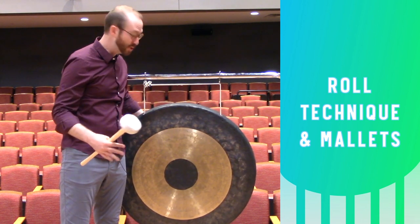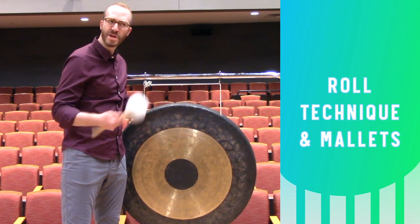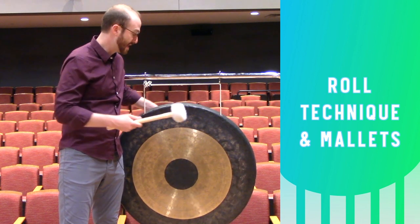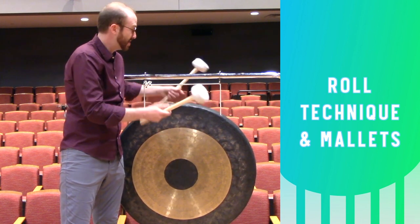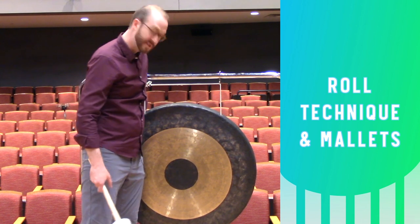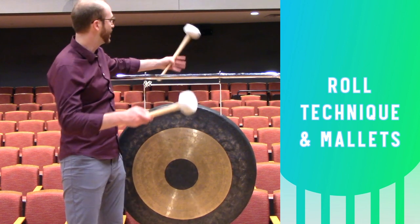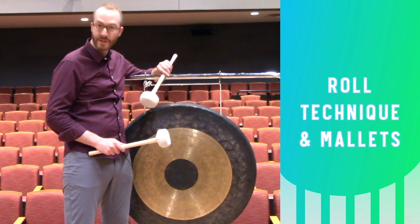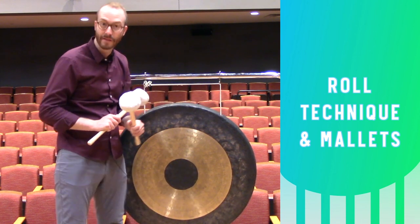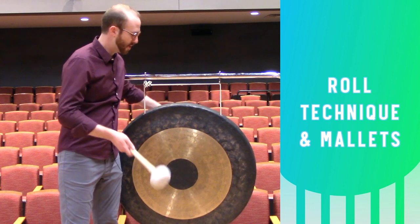This is usually not our approach with a large instrument like bass drum, because both heads can be pitched differently, or they might be different materials and different models of heads, but the tam-tam is just a uniform piece of metal, so it works quite nicely. This also allows you to put the cymbal against your leg and mute or dampen it after you're done rolling. I'm going to roll only as quickly as it takes to generate a sustained sound. If you roll really fast, it can make the tone sound tense; if you roll too slowly, you might hear the individual strokes.